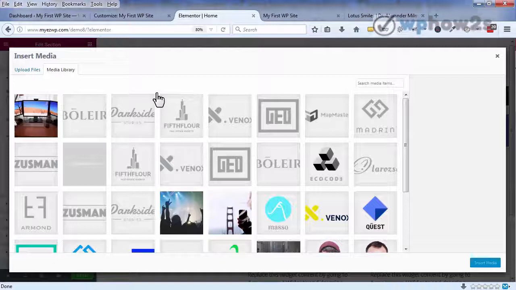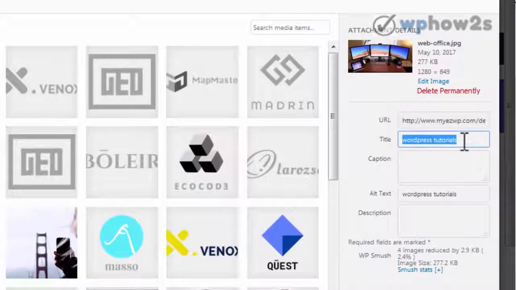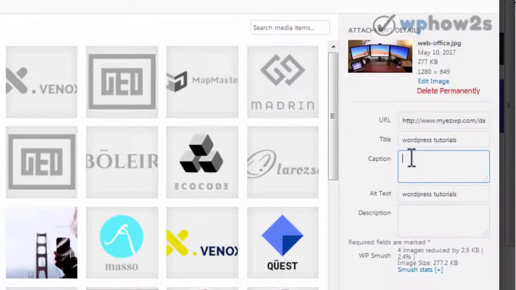And you can drag an image and drop it on here to upload it to your media library, or you can choose from an image that's already uploaded, which is what I'm going to do. I'm going to choose this image right over here. And you notice I have, for the title and the alt text, WordPress tutorials. I always like to use some sort of keyword phrase, something related to the page that the image is on, for just kind of basic SEO. Everything kind of adds up if you're trying to get your page ranked at all, that is.